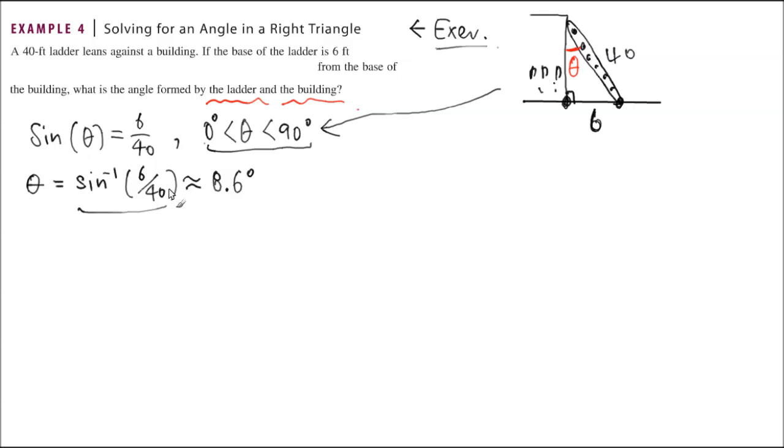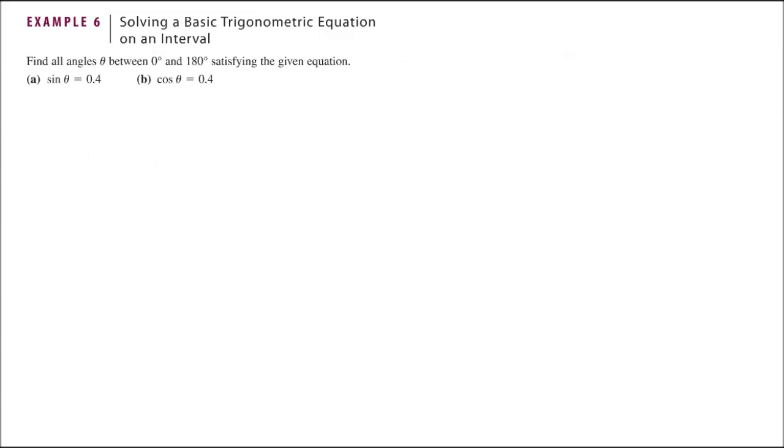All right. So here's a new set of problems which I'm going to do with you. A. Find an angle between 0 and 180 degrees. Okay? That's what they're asking for. There's no sine inverse. And we want to solve this equation. So I'm going to write it down. Part A, sine theta is 0.4. Okay?